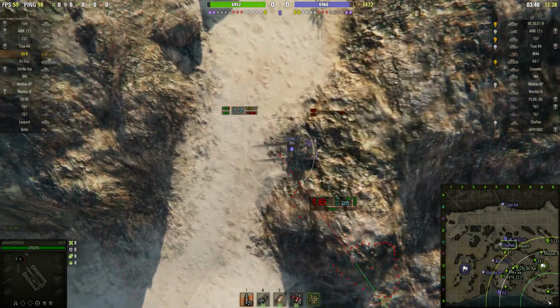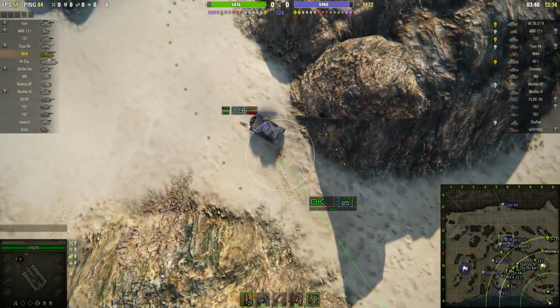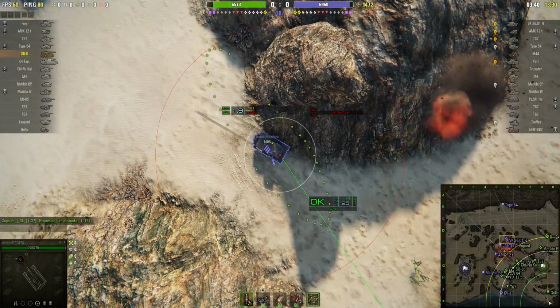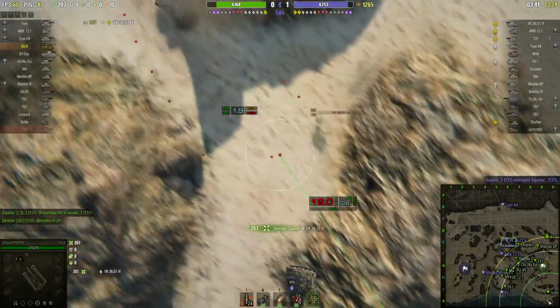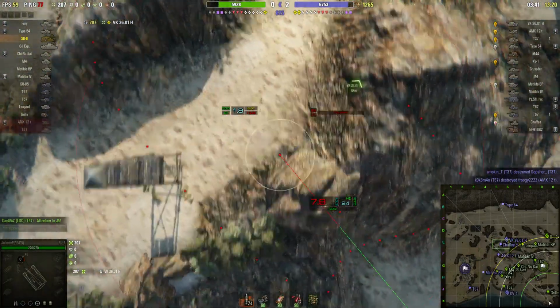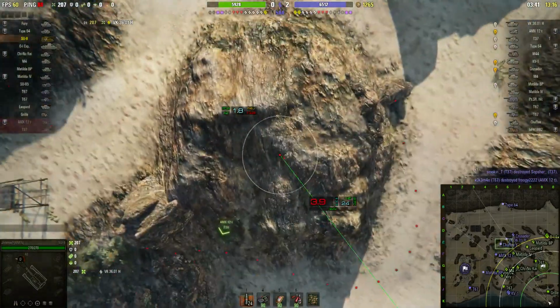Okay, it looks like it's a Chaffee. He's loaded, ready to shoot, but he's going after this one, which is a VK3001H. He's loaded, round's out. It's a hit. It's a splash in front of the vehicle. 207 hit points, 3 critical hits. You can't get the Chaffee. There is a Chaffee up there as well.